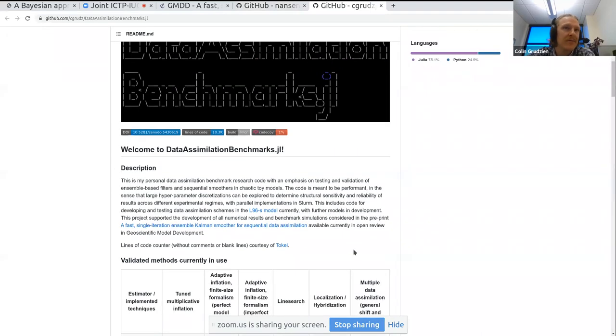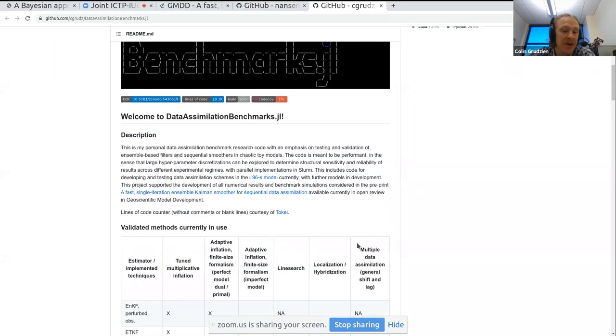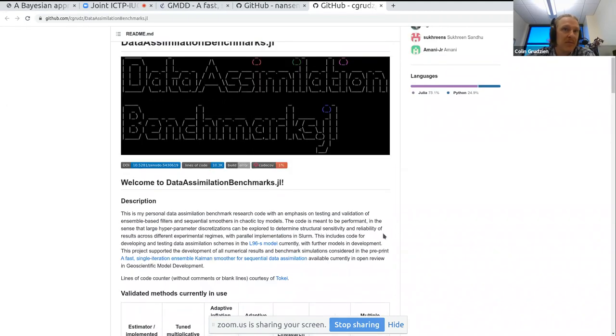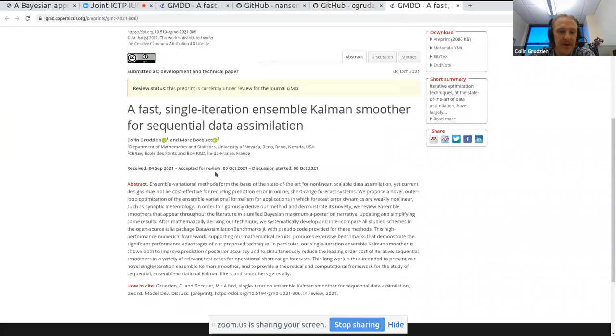This is really just my own research code that I use to develop and intercompare things. But it's all available and is also available in the Julia standard libraries. If you want to use any of this, absolutely feel free. It's meant to provide the basis for all these numerical test cases that I did, where this is the manuscript as well that is currently in open review. And so I'm more than happy to provide any of these resources.